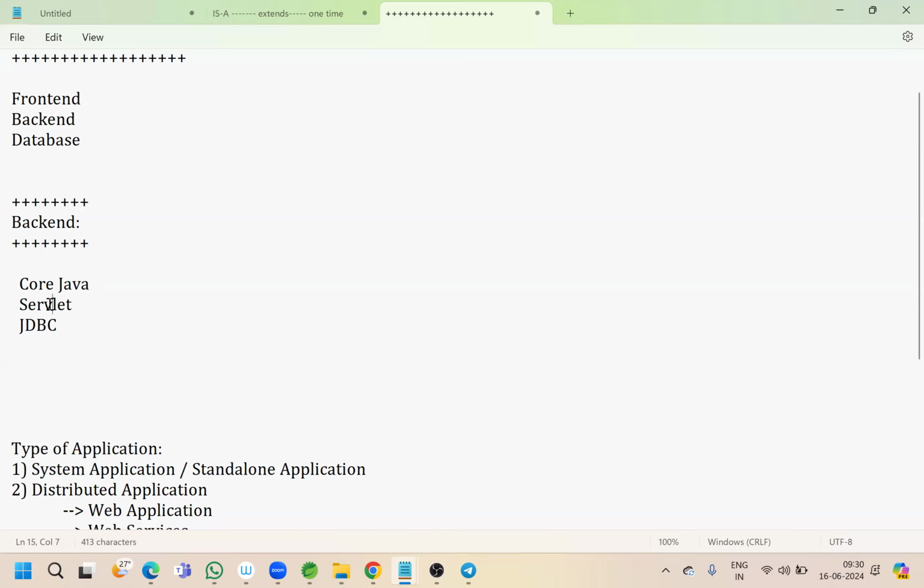After that, we are going to see Servlet. With the help of Servlet, our application will be internet based, where somewhere will be the client, somewhere will be our server. Our application will work under the server. We will send some request and we will get some response.